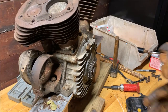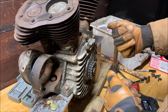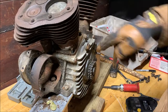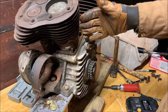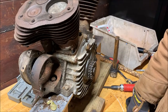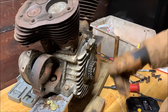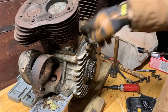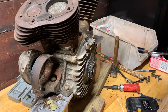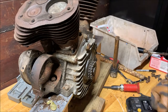There we go, now we have everything off. So the last thing to do would just be to pull this cylinder off. I'm not going to do that yet. The reason is I'm going to get a brush and just brush down everything first. I just don't want crap falling into the bottom end. I'm going to take it all apart anyway, but it'd be nice to keep it as clean all the way through as I can. So I'm going to brush everything off, do the other side's nuts, and then we can take them off. It's exciting.